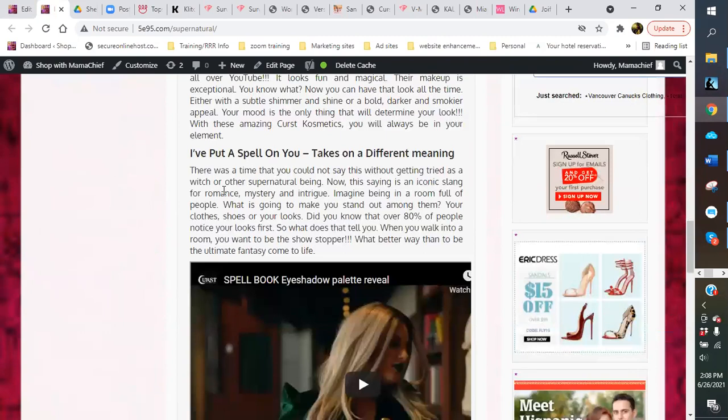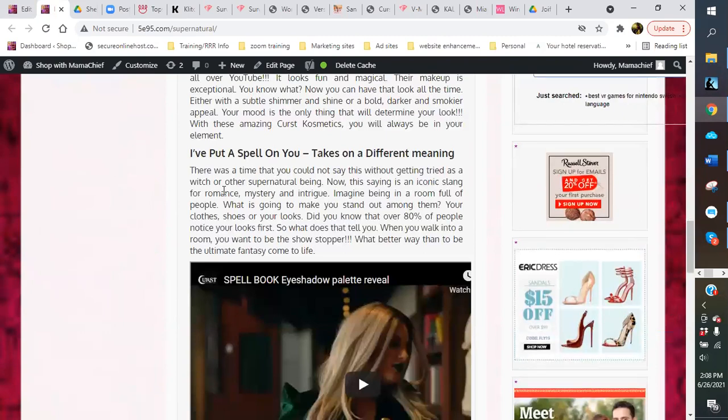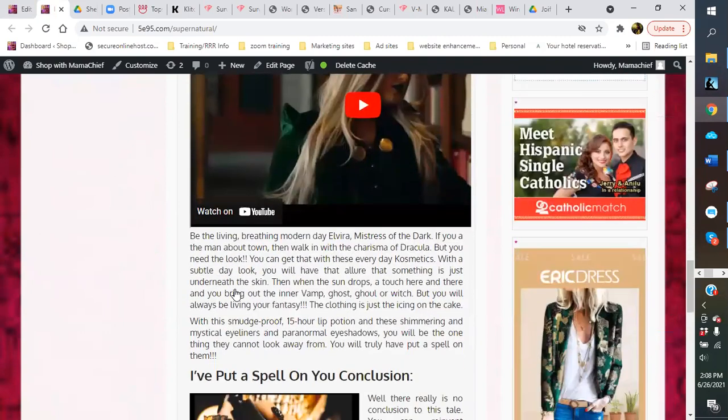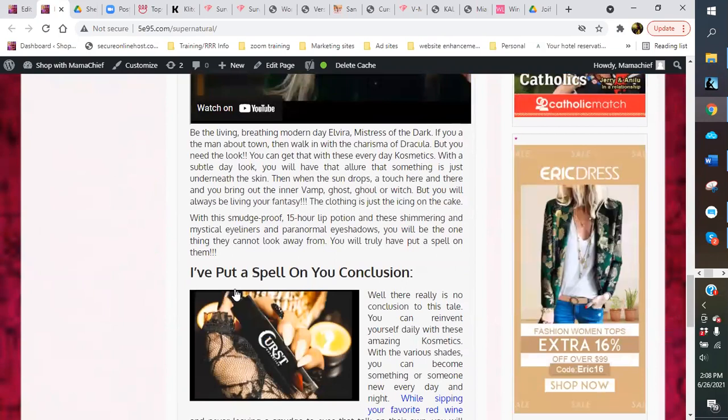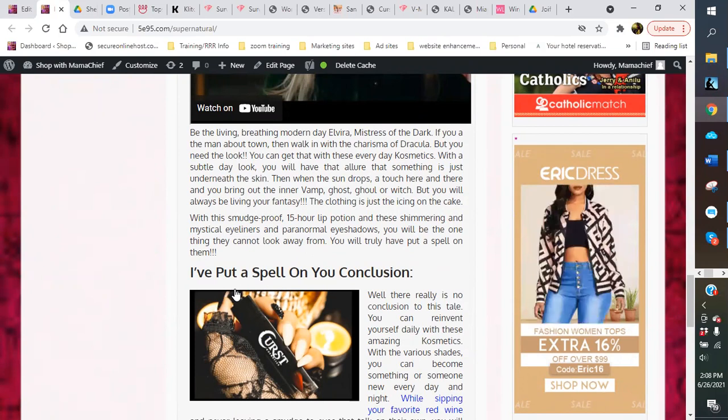Witches and spells and things, and it's got her video in there. Also, I'm probably going to make another page and talk about some of my tribal traditions and stuff about the mystic and things like that. So again, it's all in how you approach it.